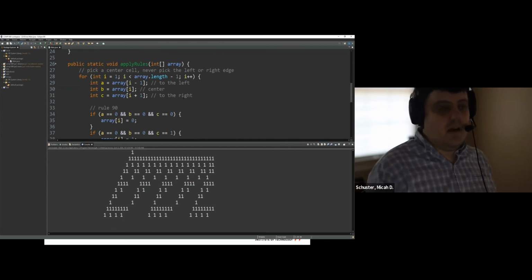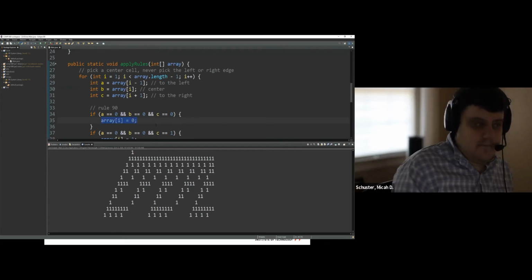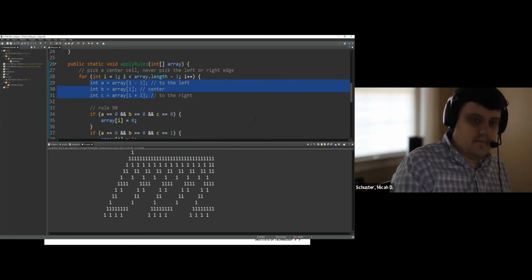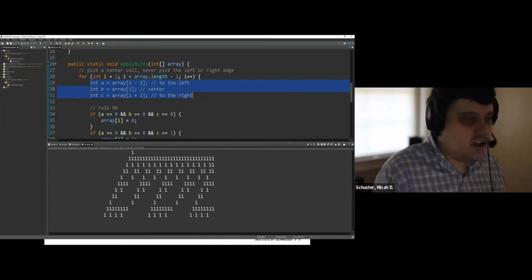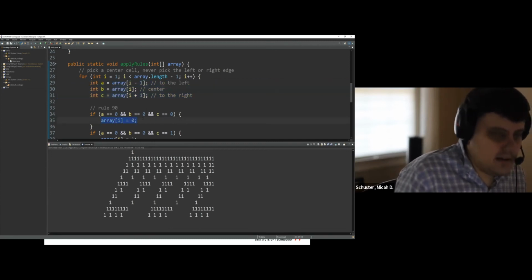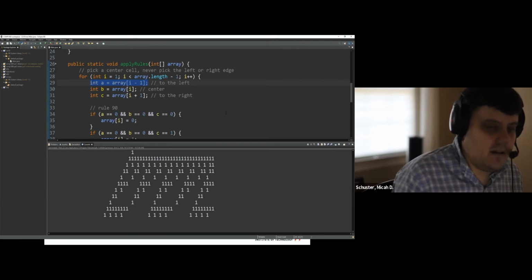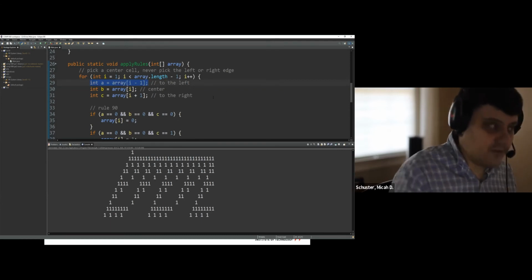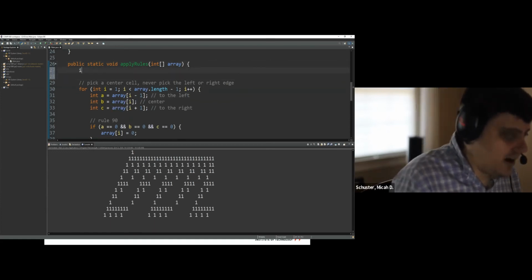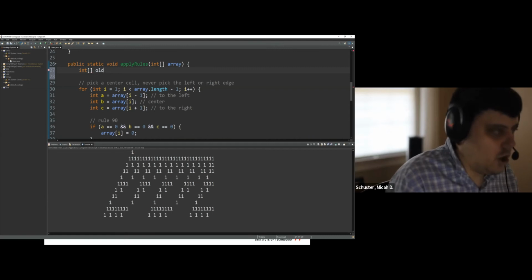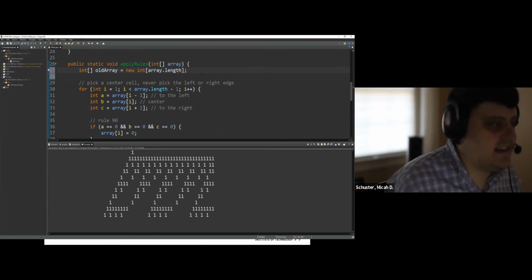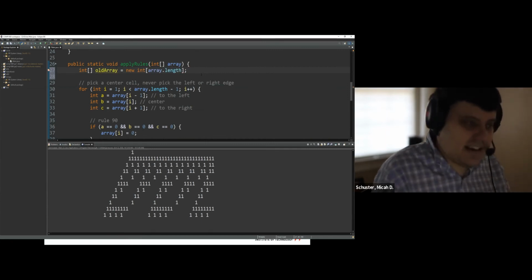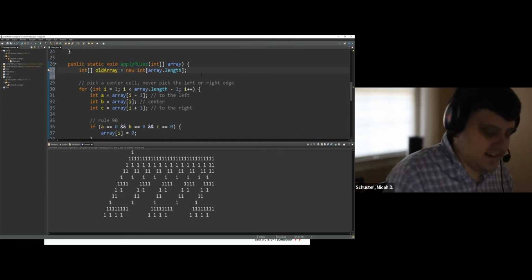The reason is this. I'm updating the array, and then I'm reading from the updated array. I would call this updating in place. For any cellular automata, you never want to do this. You never want to update, and then the next iteration, read from the updated array. That's not the way you do a cellular automata. You never do it that way. So what I'm going to do to fix this is I'm going to create a new array, and I'm going to call this oldArray. And this is just going to be a new integer array of size array.length. So it's going to be the same size as the original one. And I'm going to actually make a copy of it.